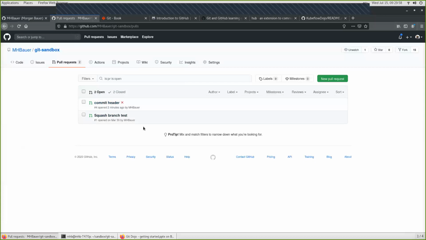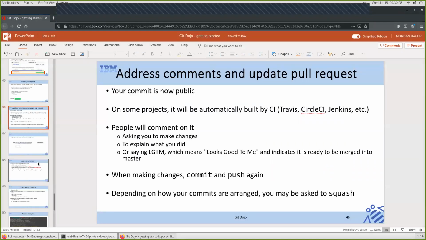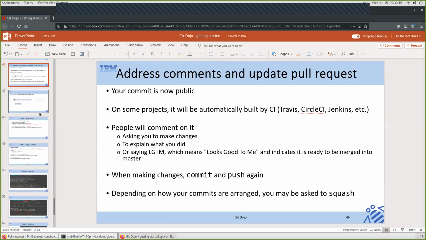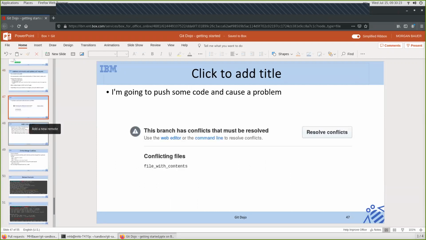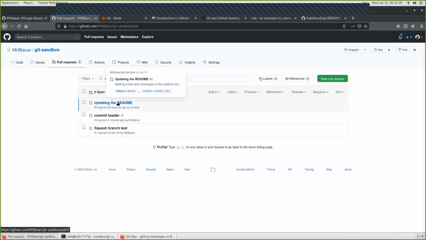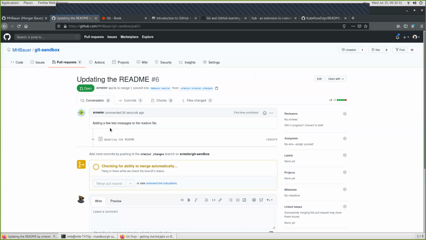Anybody having success making a pull request? I know I'm getting very over the time. I don't see any responses. I'm going to help someone find the Kubeflow Dojo channel. I'll just do that now. But anybody successful? Yep, there are a few yeses coming. Okay, there we go. Thank you, Stephen Meyer. Thank you very much.